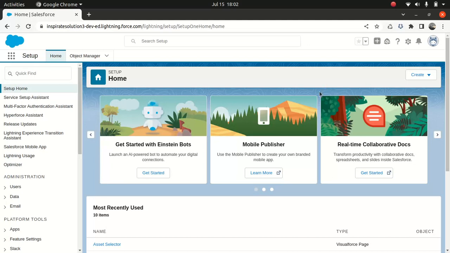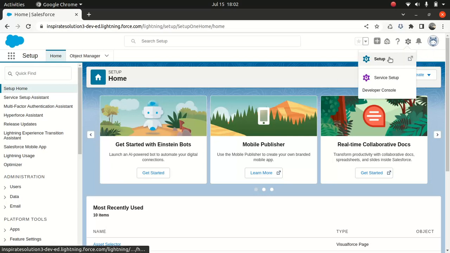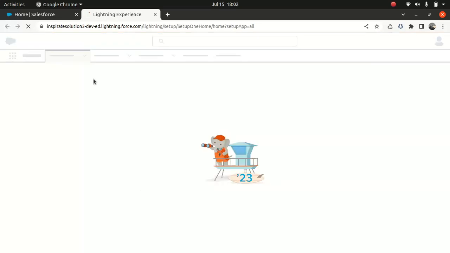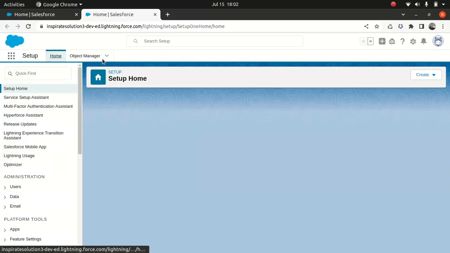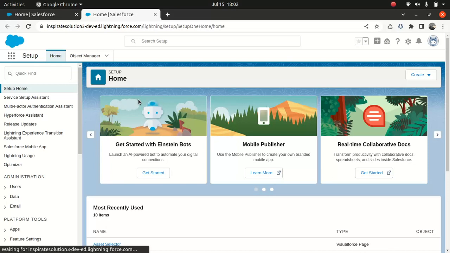So the way to look at it, if you log into your org, right? This is your org. This is how it looks when you log in. Then you go to this gear icon, right? And there is something called Setup, right? When you click here, it will refresh the page and take you to something like this, right? Your interface might vary a bit depending upon the time of year you're looking at it.